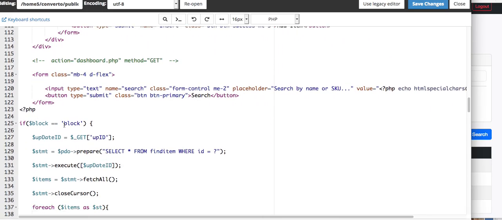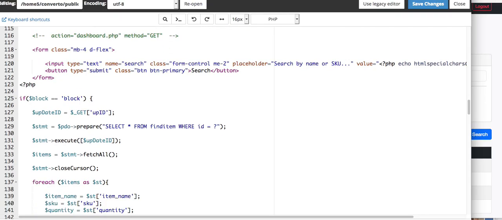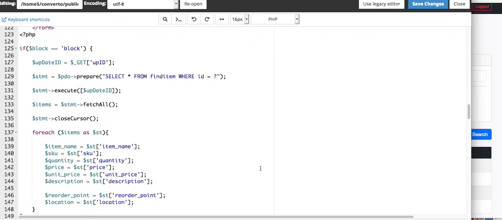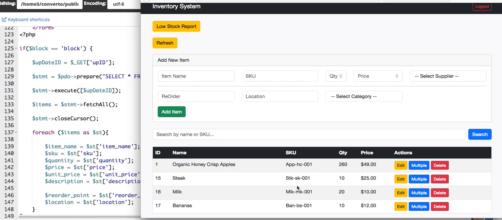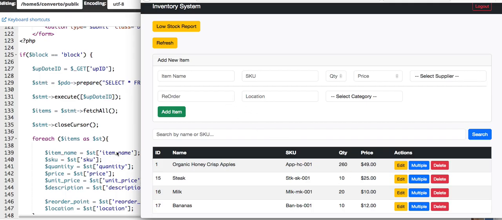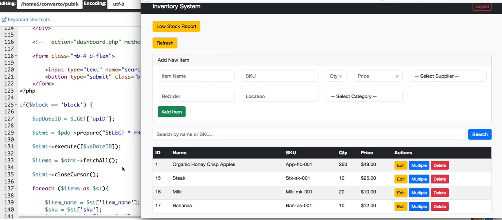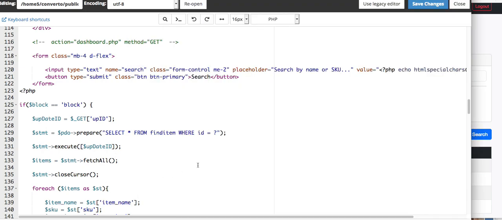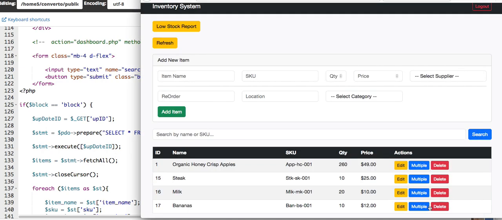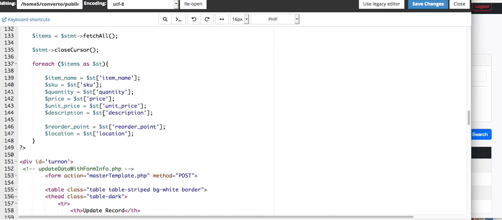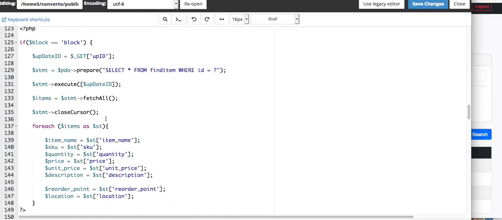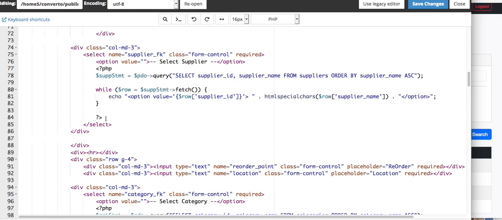If it's equal to block, then you see this, because in the meantime this whole thing is there, but we don't see it because it's invisible. But we're going to make it visible. And that's why when you hit these buttons for each of them, you get this, and this is what gives it to you.